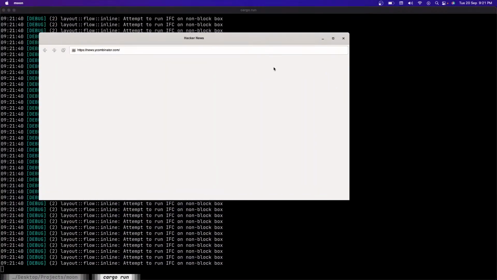Okay. Huh, okay, that works. Though that looks a bit weird. And scrolling is very slow for some reason.